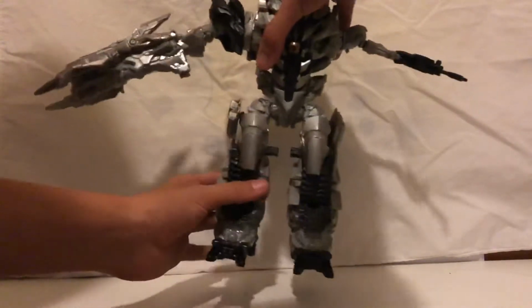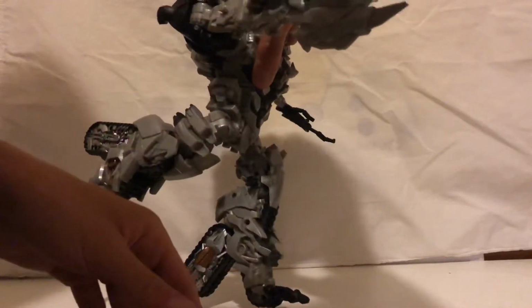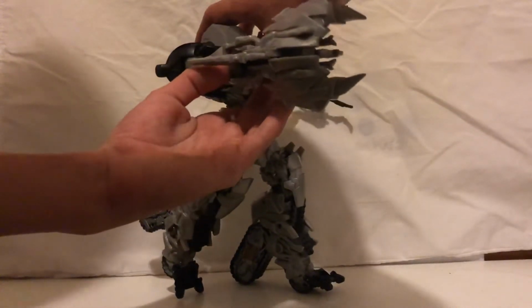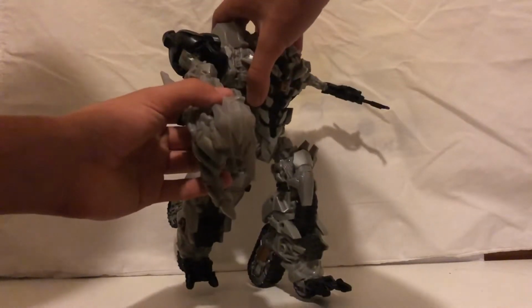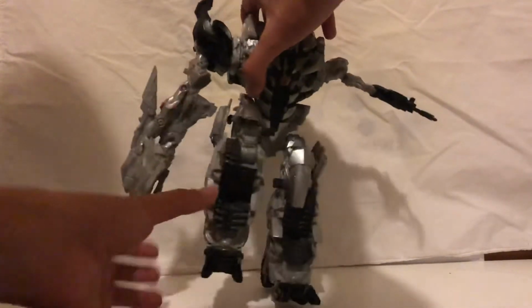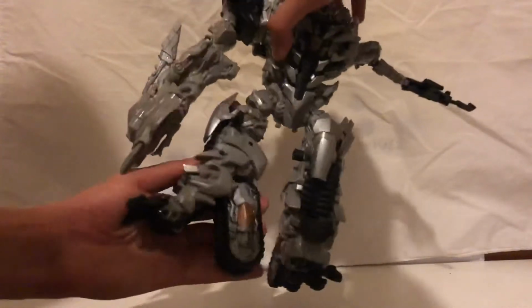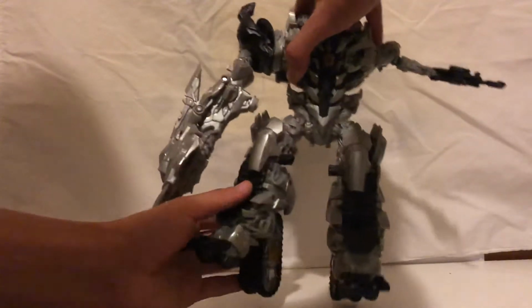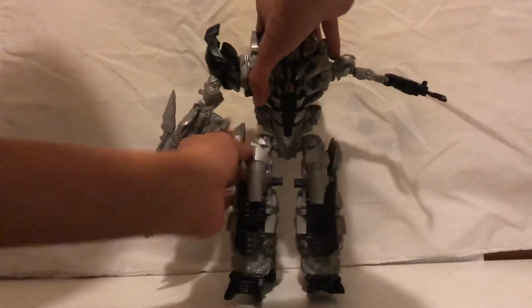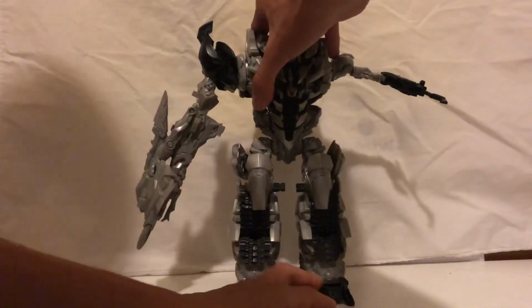He has a lot of ratchets on the bottom. Go up that far, go back that far. Oh, and the gun mechanic still works sometimes. For some reason it did that. Why is it doing that? It can move that and that forward. And then there is a knee, which is pretty good. And then a ratcheting swivel here. And then toe, but that's not really part of the thing. And these rockets can move. But do you really care? No, you don't care.